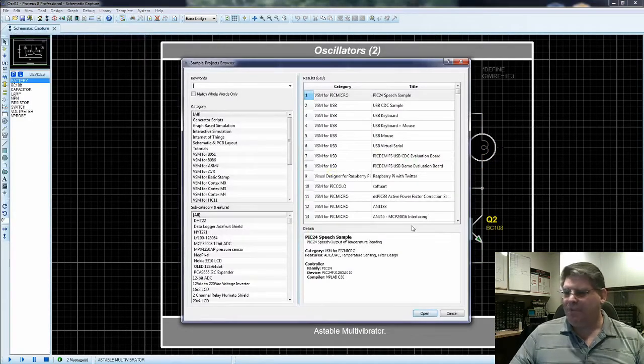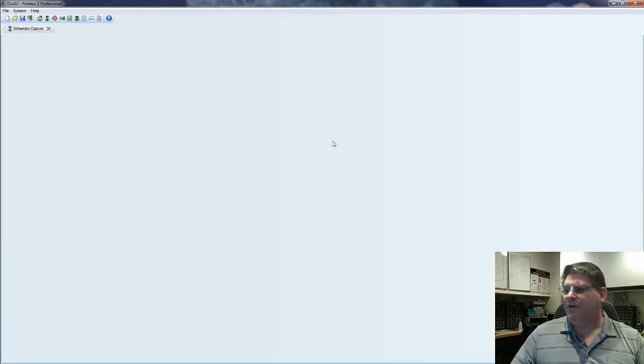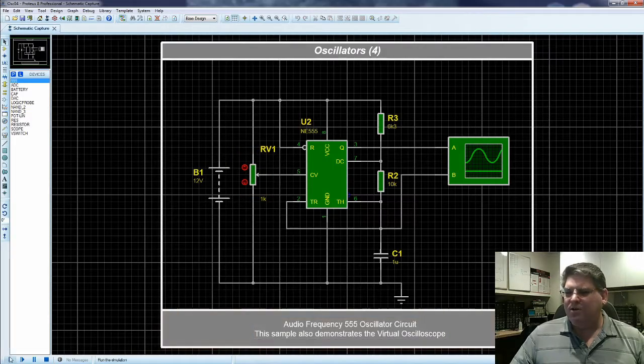Let's open one more sample project, another oscillator, and this one will be a 555 timer. One of those things that is somewhat ubiquitous. They're taught everywhere and used nowhere anymore, in my opinion, because microprocessors have become so inexpensive. Okay, so I'm not gonna play around with that too much right now, but just trust me that it is working.